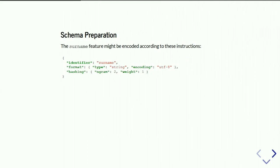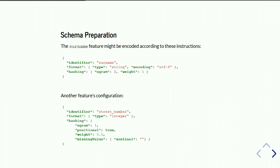So now we're going to have a little bit more separation, and there are 3 players. And that means the data analyst can't just look at the data and go, well, I'm going to use this column and this column, and I'm going to normalize them in this way. It means a lot of that has to happen in a bit more of a distributed environment. And so we imagine that there's a schema, or our tools take a schema that is the contract between the 2 parties that will instruct our tool ClickHash how to treat each column to encode the data. And I've just got a very simple example here of the schema, which is describing how we might encode a surname and how we might encode a street number.